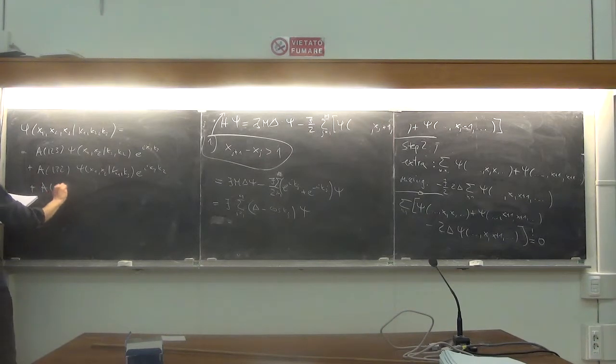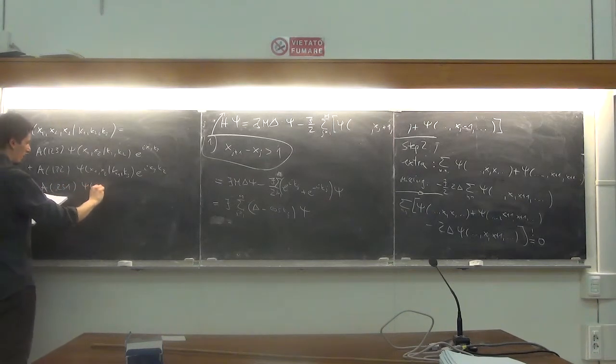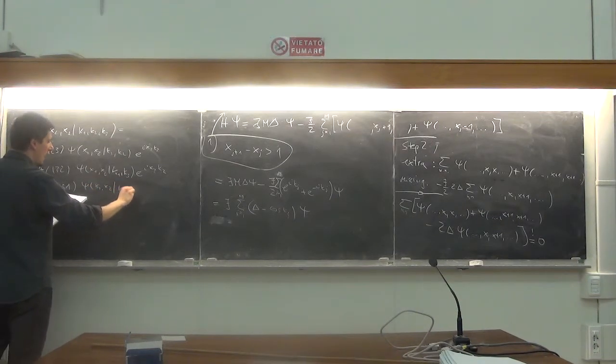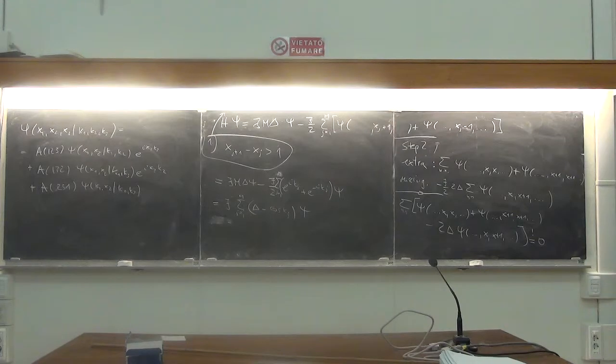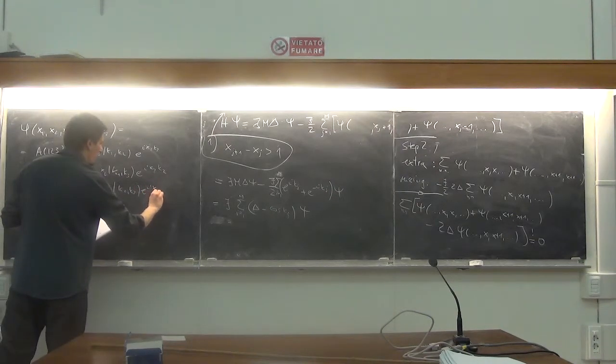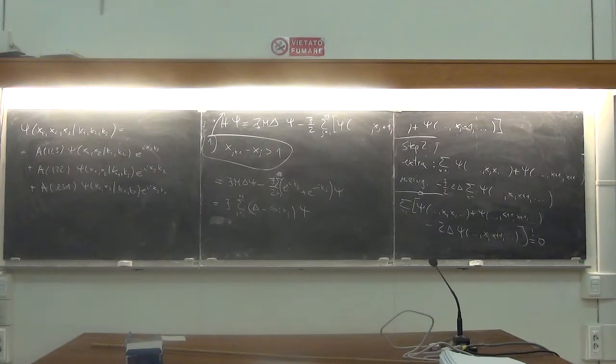And finally, this is how I convinced myself that this actually works. I wrote down the terms here. Again, this has six terms, three factorial is six, but I group these six terms into three pairs. So here, this is a two particle Bethe ansatz wave function. It has two terms, right? So we have all the terms, we just rearrange them. And we recognize that in each pair, what we see is just a permutation over two momenta, so it's a two particle wave function.